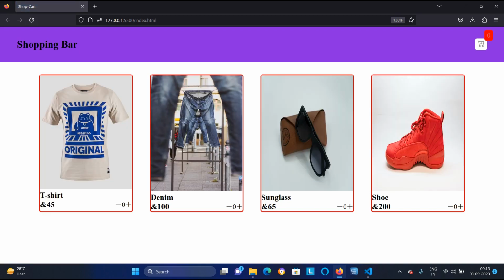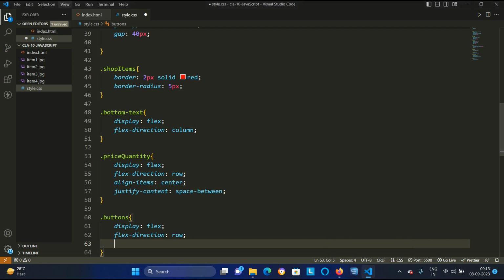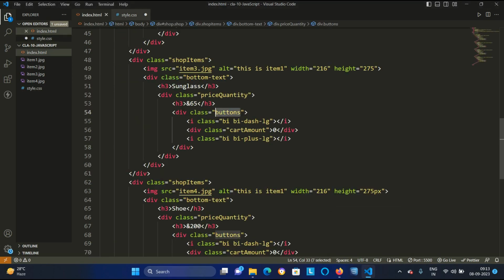What do we want next in it? If I come to my code and go to this HTML, look that here the icons are given to you. How will you select the icons? We have added the Bootstrap library in it. How will you add those things? I have told you in the first class. So we will select this, student bi-lg, Control C.